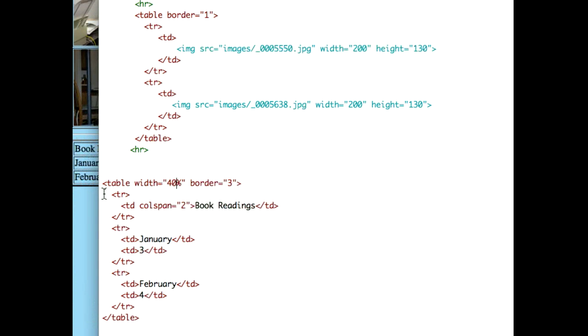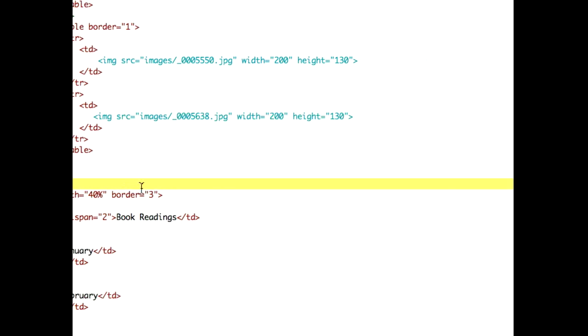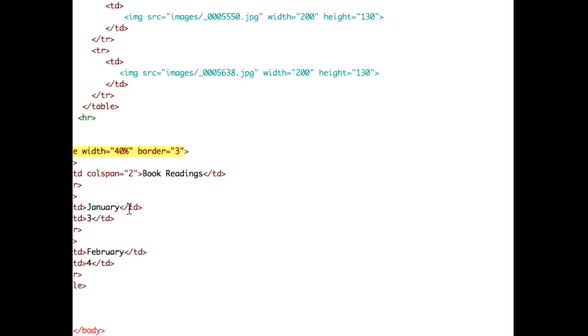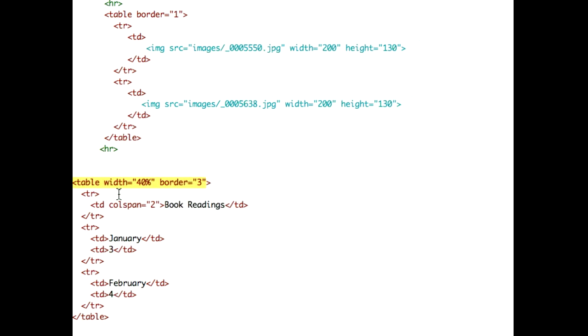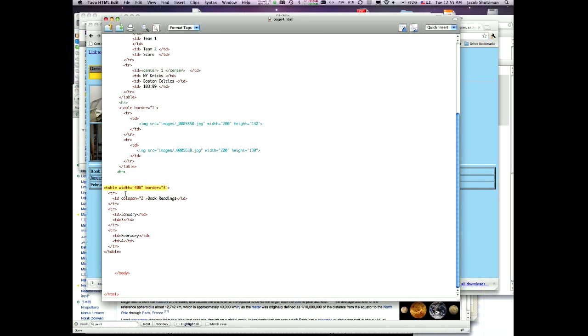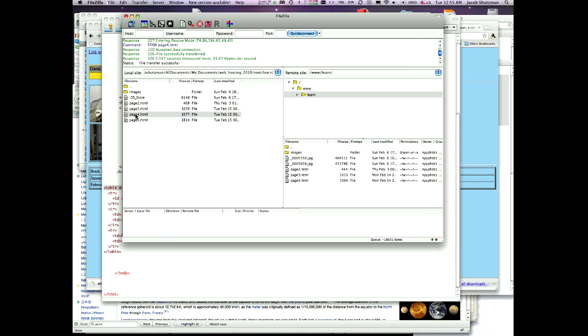Because it's inside the table tag, right? We have inside the table tag, we have width. So let's upload it and let's see if there is a change. We're trying to change the width of the table now.